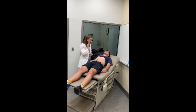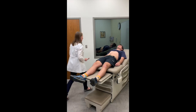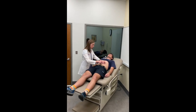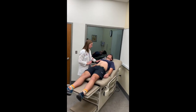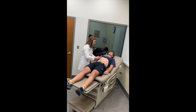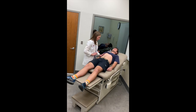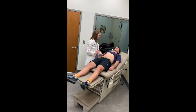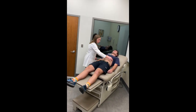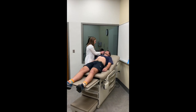Okay. And then I need my hammer. I'm going to percuss all 4 quadrants. I'm going to percuss the liver span. There. Alright, and that's about 4.5 centimeters, so that's a normal liver span. I'm going to do your abdominal reflexes, so alright, that looks good. And then now I'm going to finish with palpations.